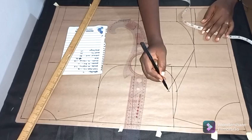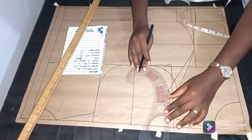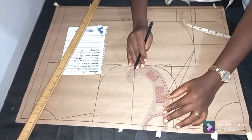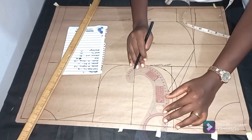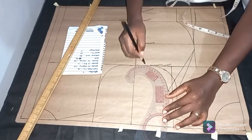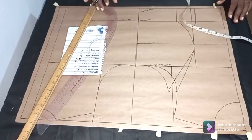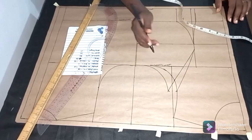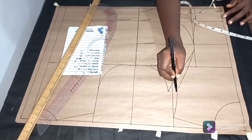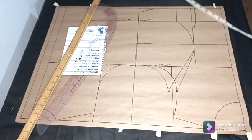So here, this is it. So we get our armhole again. This is the current armhole that we need now. We do not need this one anymore. So immediately I'll try to notch this point, so it will help us while we are joining.